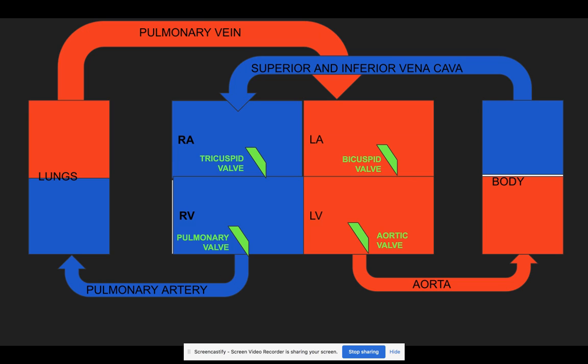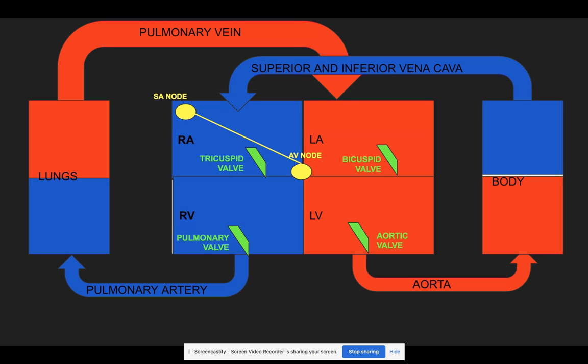And so we're going to take a second to learn a little bit about the electrical system of the heart. I'm going to have our electrical system be color-coded in yellow. A big part first is going to be our SA node. Your SA node is the heart's natural pacemaker that generates the electrical impulses. It's going to generate that electricity and send it to the AV node.